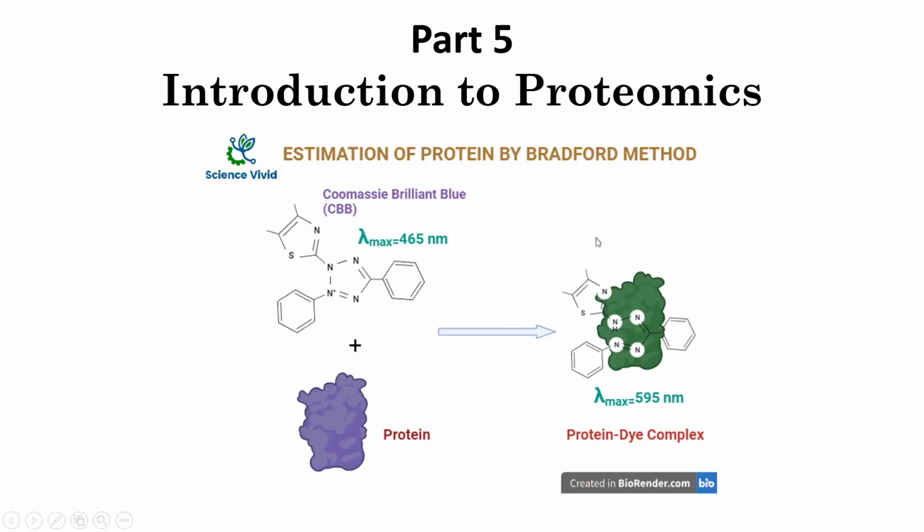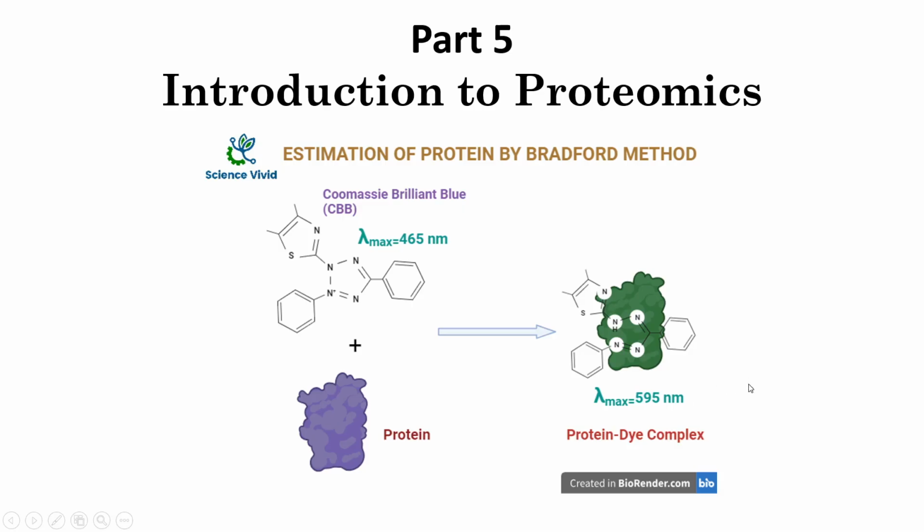This is what we are talking about. Bradford assay is one of the ways by which we can determine if a protein is present in your sample. So how does this specific reaction happen? There is CBB reagent present in the Bradford method, which is Coomassie brilliant blue, and that is the one which interacts with the protein like this. And when they interact, a bluish to purplish color is formed because of this interaction, and that can be determined at a lambda max of 595 nanometer.